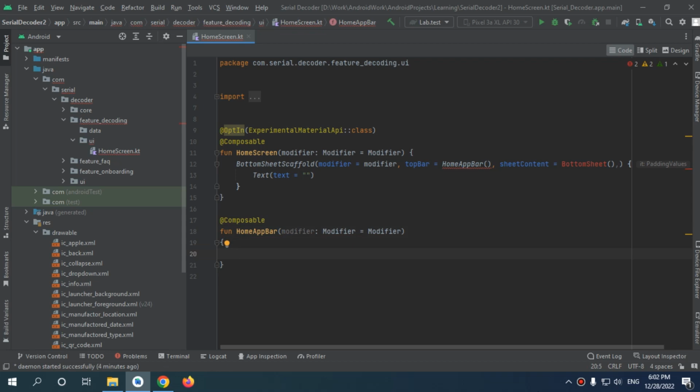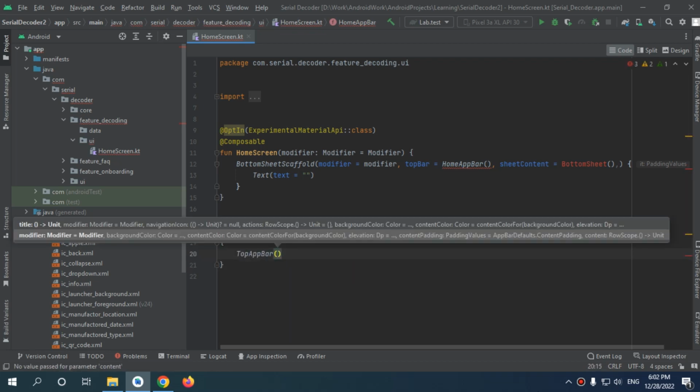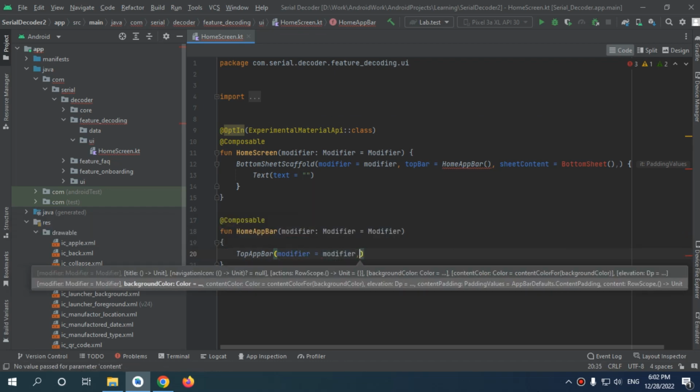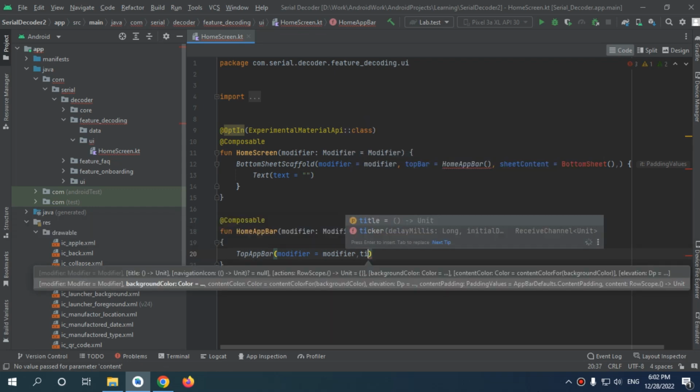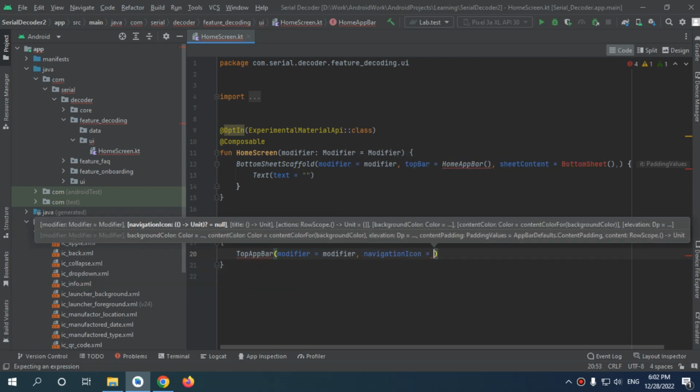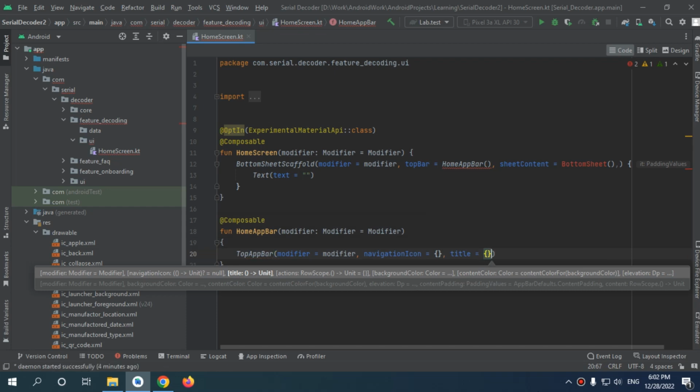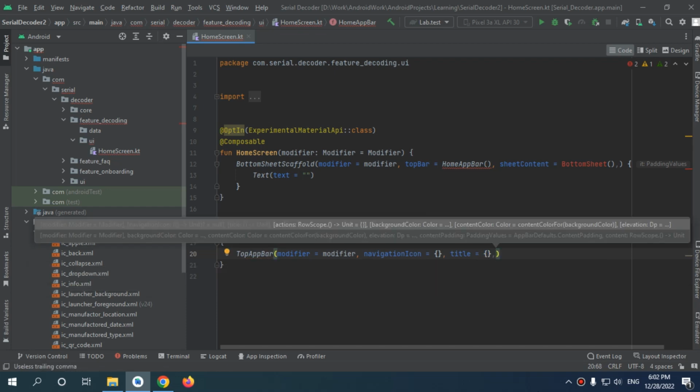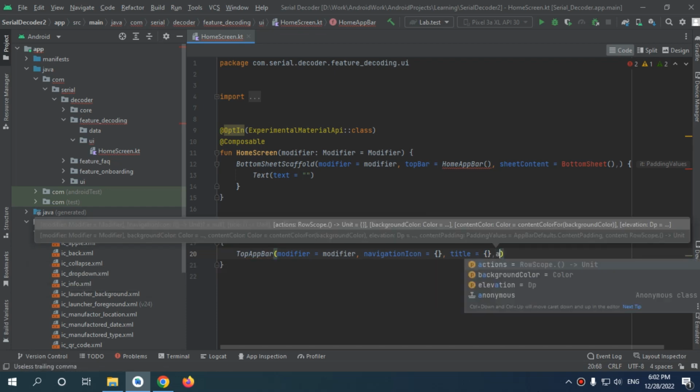And now we will need our top app bar, and I'm just gonna remove those parentheses and add this modifier. Now I will also add a navigation icon, and I will add title as well, and there is more, I think, navigation icon and actions.